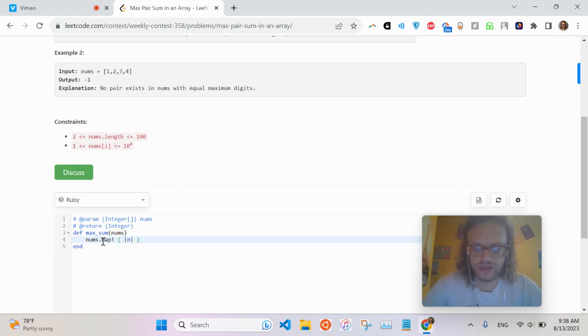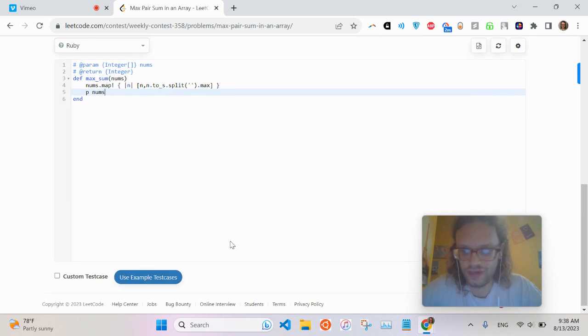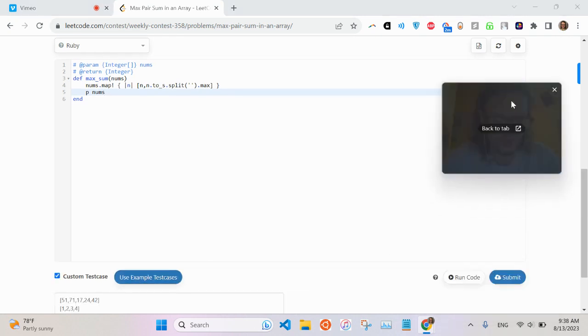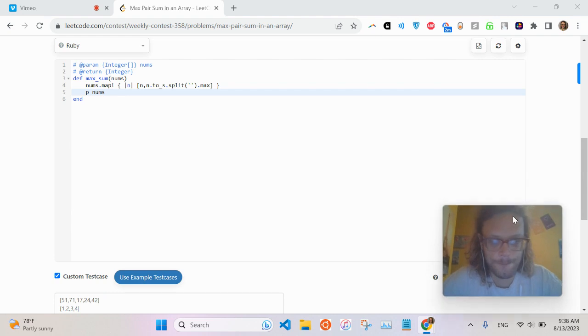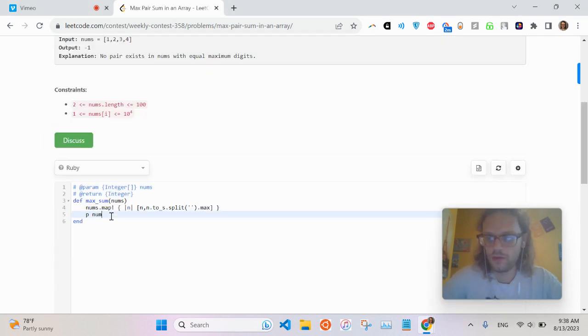So I have n, and then I'm going to say n, and what would the max digit be? str(n).split, max. Okay. Again, since this isn't a real contest, I can just print things and see how it goes. Great, so that's 5, 7, 7, 4, 4. Perfect. Love it. Okay. Max equals -1.